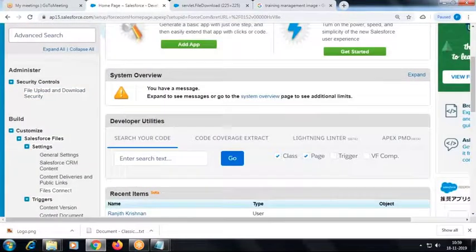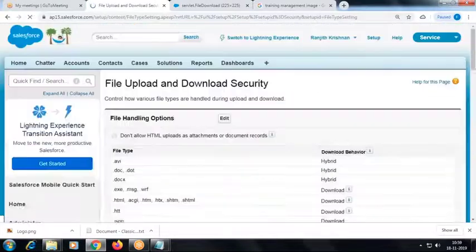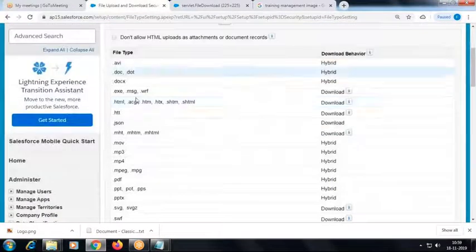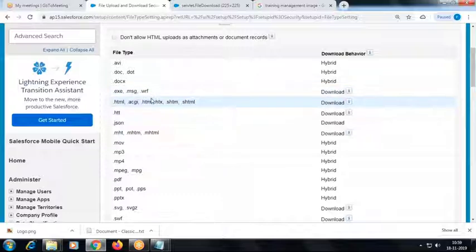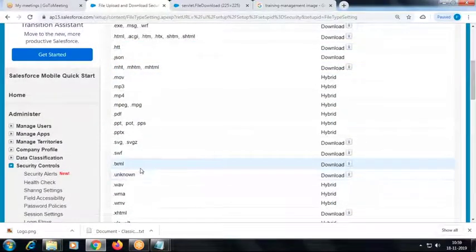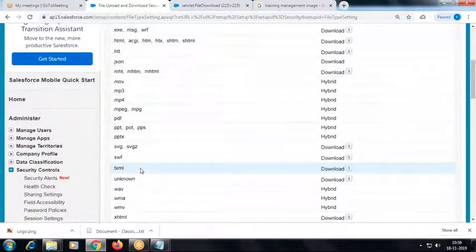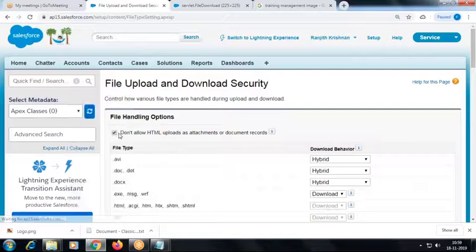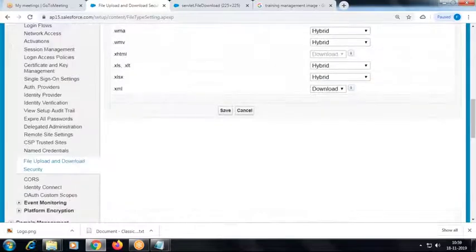It is below your security controls. Under Administer, we have File Upload and Download Security. There is a checkbox called do not allow. Apart from this, you can upload any document type. Every document type is allowed to be stored as a document in the document object. But I would like to restrict the HTML document. Then you can enable this and save. Okay.